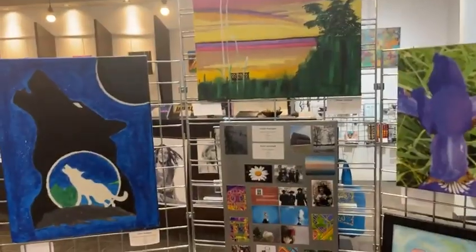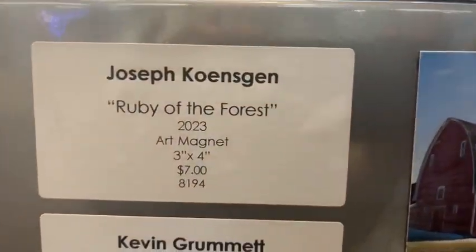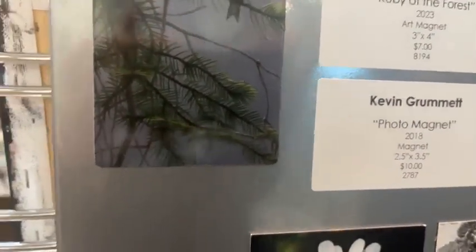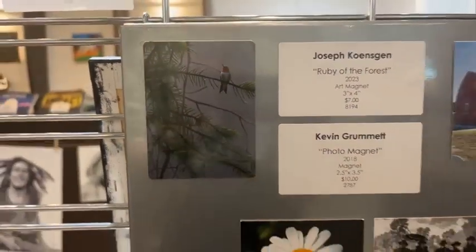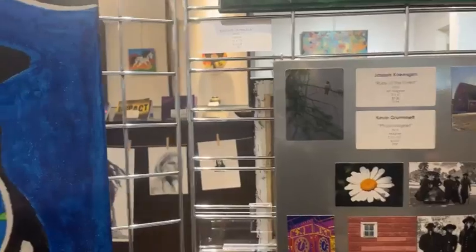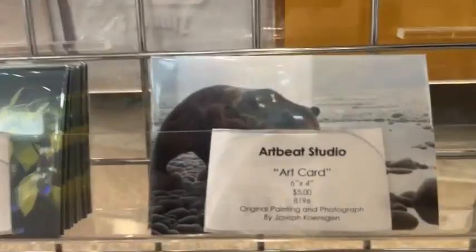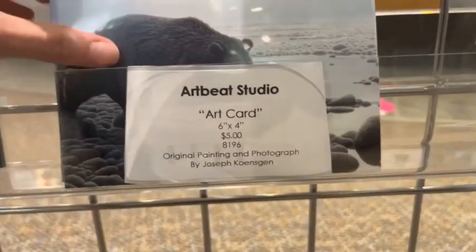Artist Joseph Koensken has been drawing and painting from a young age. Born in 1984, he has always been fascinated with and inspired by the world around him. It was this fascination with animals and inclination for art that meant that his subjects were mostly wildlife in nature. He enjoys nature and has always desired to learn more about his surroundings, with a hope that his appreciation for the natural world can be shared with others through his artwork. As he was growing up, he was often recognized by his peers as having a natural talent, and his work received many art awards in school.